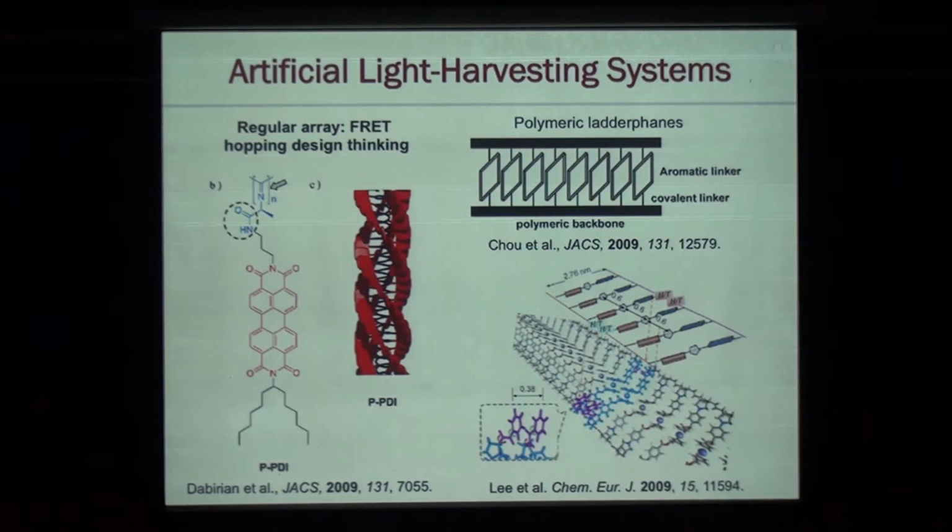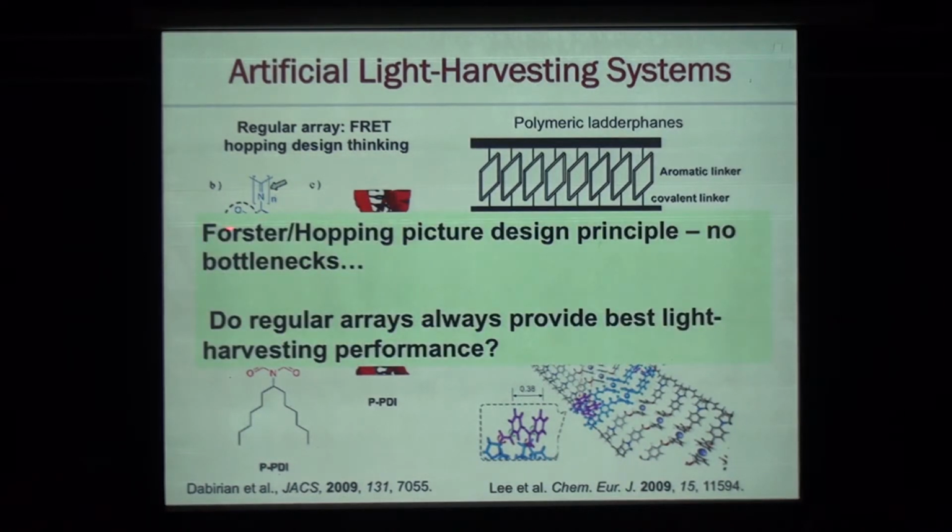Now, if you look at how chemists are building artificial light harvesting systems, there is a regular picture. They want to build an array of equally spaced regular chains to do light harvesting. It's just natural, right? If you have an equally spaced, very regular structure like this one, those are synthesized in our department by Professor Ting Lu's group. They try to have those regular, equally spaced structures. It's just natural, because you think energy hopping, energy transfer between them, would not have a bottleneck.